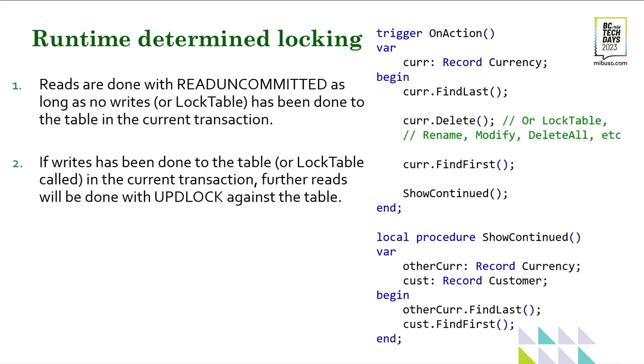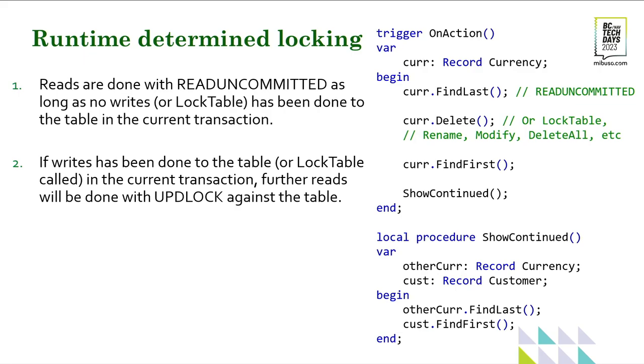Now, I think it's easy. So let's take a little example here. We have some relatively simple code. And so let's try to apply this, right? So we haven't done any writes yet. This is an action. Let's assume there's no on before action trigger, so any trickery like that. And we're just going to say, which rule do we apply? Well, to me, it seems like it's rule one. So that should be a read uncommitted. And luckily, it is. I ran through this code, by the way. It is correct what I'm telling you here.